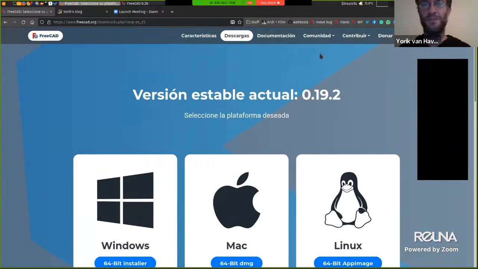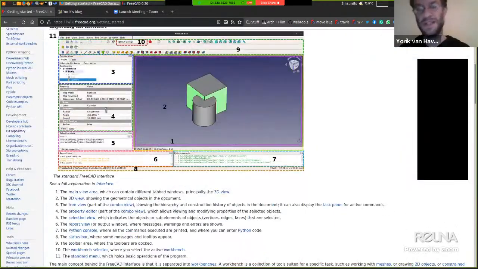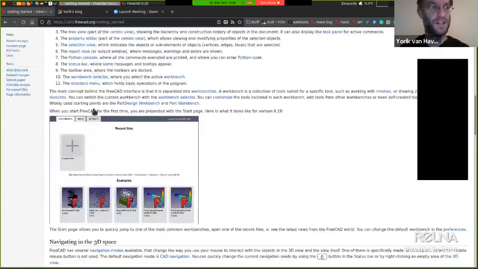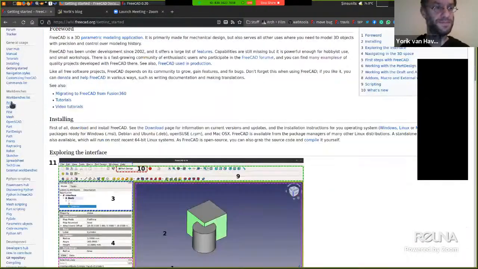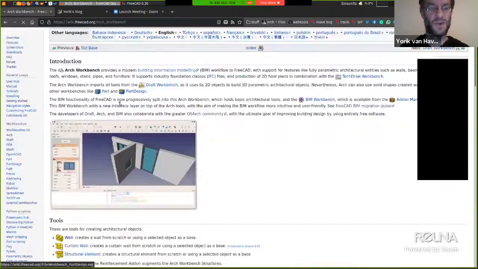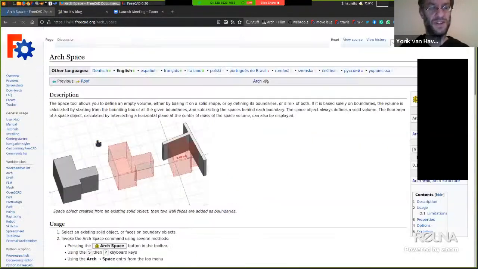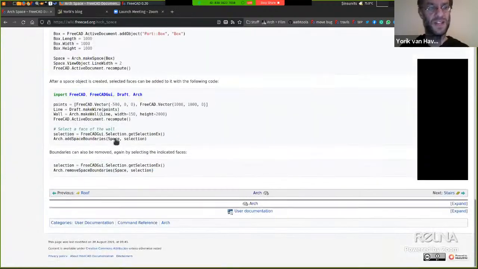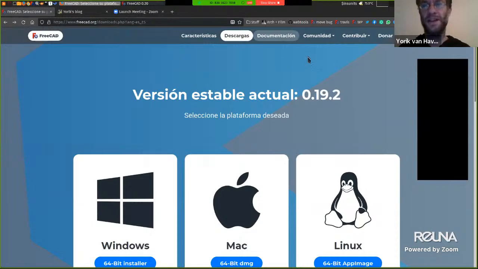To explain to you a little bit how it's developed, we have here a documentation, which is a wiki, like the Wikipedia. It's written by users, developers, anyone. It has quite a lot of documentation. Every piece of Freecad here is well explained, etc. And we have here a forum.